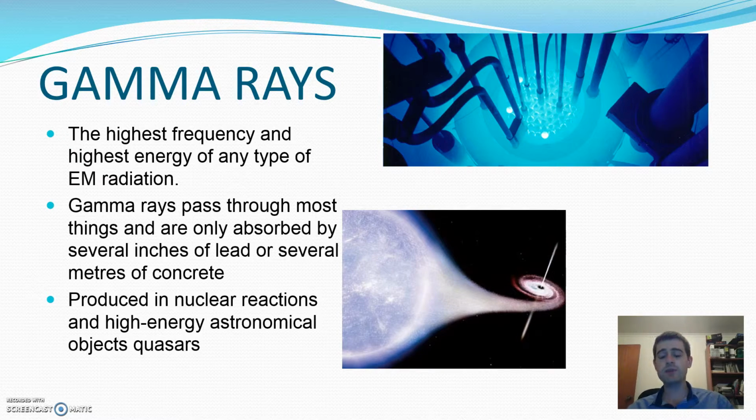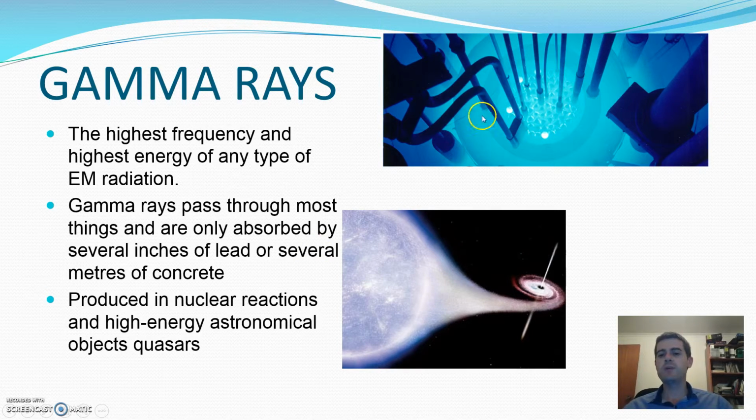So where do gamma rays get produced? Well, they're produced in nuclear reactions. Nuclear decay produces gamma rays sometimes, and also nuclear fission, like you have in a nuclear reactor, produces large quantities of gamma rays. And that's the reason why nuclear reactors have to be encased within basically a little bunker made of really thick concrete, like meters thick. The gamma rays that are produced are lethal in high quantities, so you have to have that nuclear reactor inside a concrete bunker to prevent the radiation from leaking out.